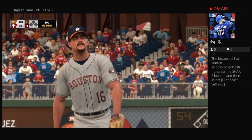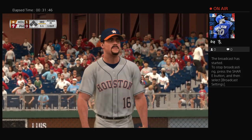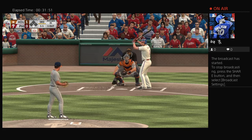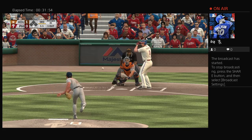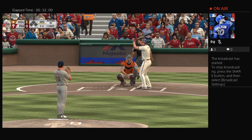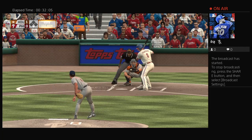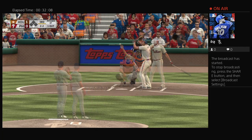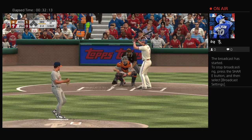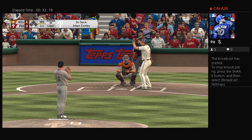Down and away, ball one. One out, nobody on. Keeping it down here as it's to 1-2. A ball and 2 strikes. Here's the pitch, and there's a pitch that just misses the inside corner. And this will miss down low in the dirt, so he's worked it full now at 3-2.